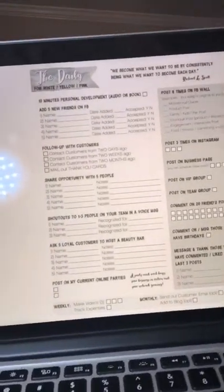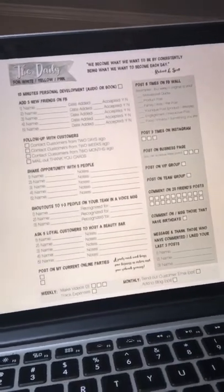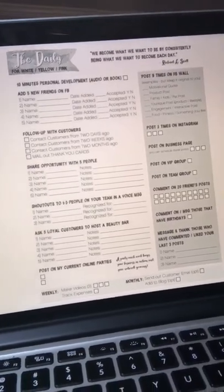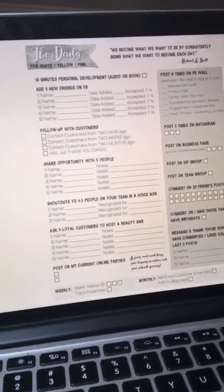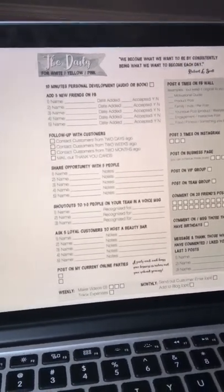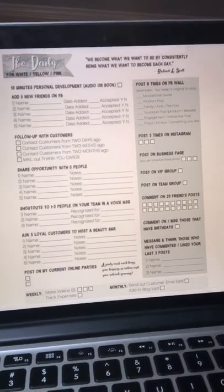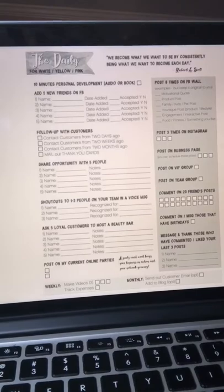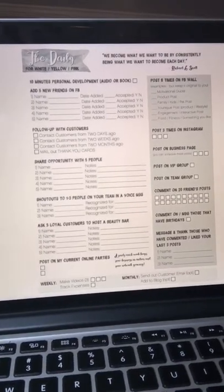Okay, so this is an example of a daily checklist, and I got this, I don't remember where, but there's many different options out there. So you guys can screenshot that or do whatever you need to do. But this is a really good daily checklist that I'm talking about scheduling into your day. Schedule yourself 15 minutes a day to do this, and you will see after being consistent that your business is going to grow.